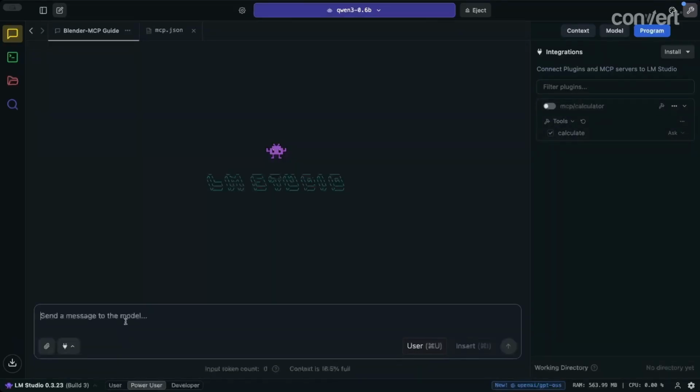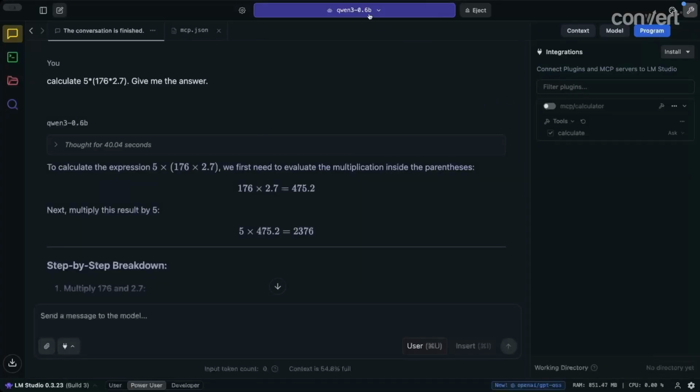Let me show you an example of not using the calculator before I show you an example of using the calculator. I'm using the Qwen 3 0.6 billion parameter model here. It's a tiny model, 500 megs in size, and runs very quick on my M1 machine with 16 GB. It's plenty for this model. This is some simple math for the AI.